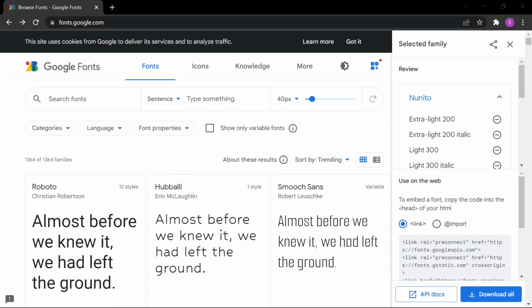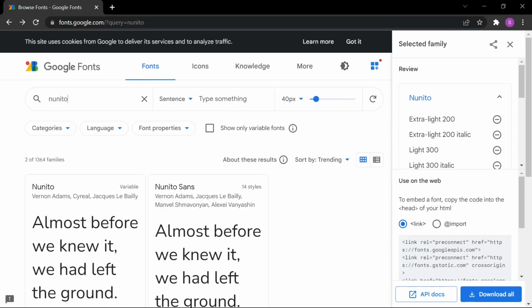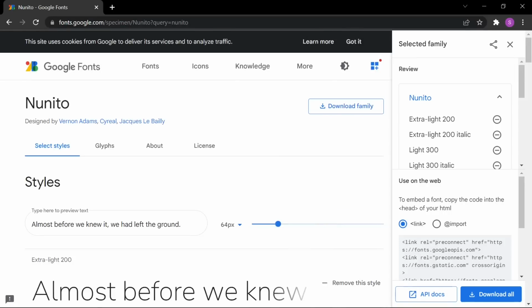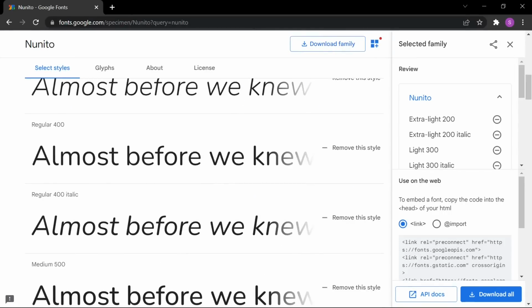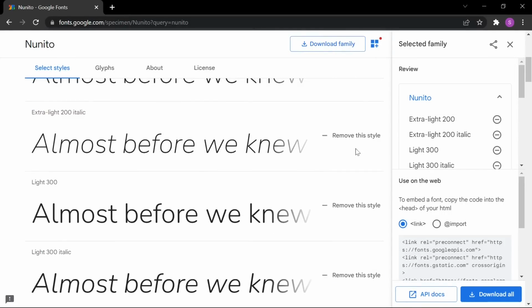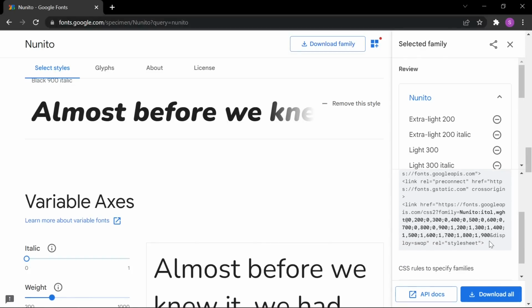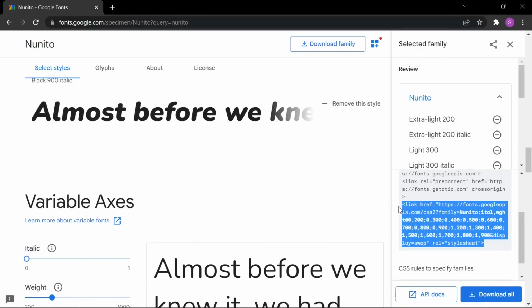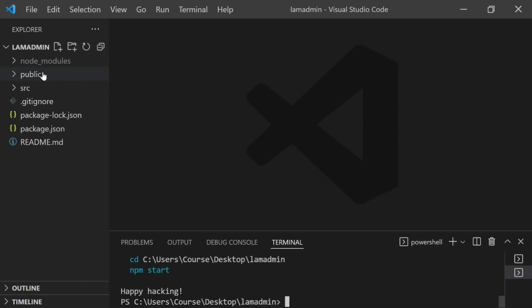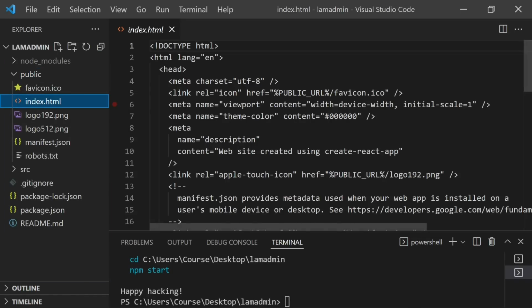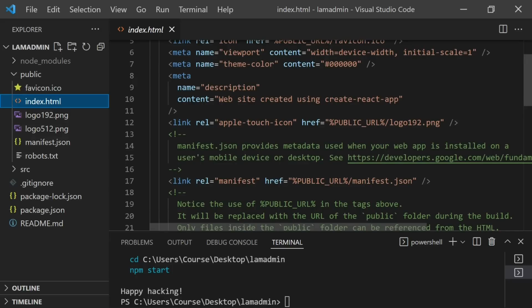During this process, let's check out our font family. In this project, we are gonna use this font family, Nunito. It's a really nice font family, as you can see. The only thing you should do is choose all those styles here and copy this link here. I will copy this. As you can see, it's ready. I'll go to index.html and I'm gonna paste my link here. Like that.